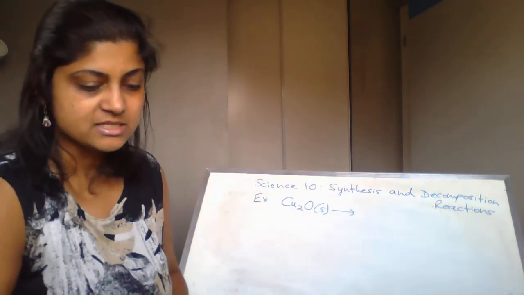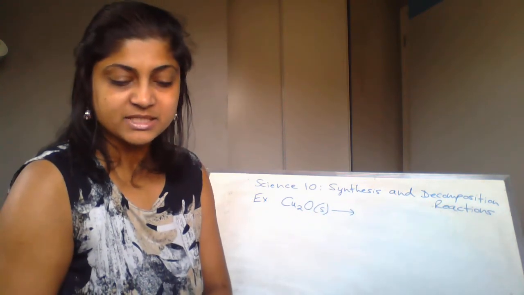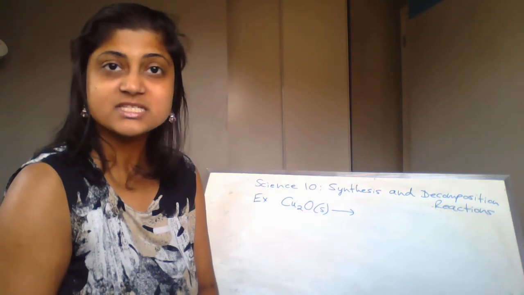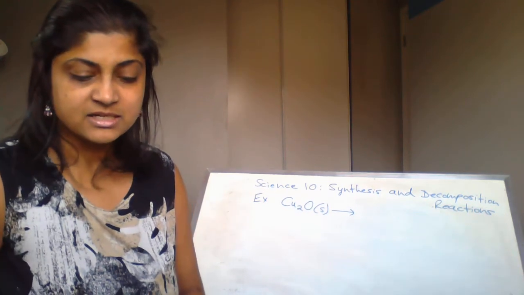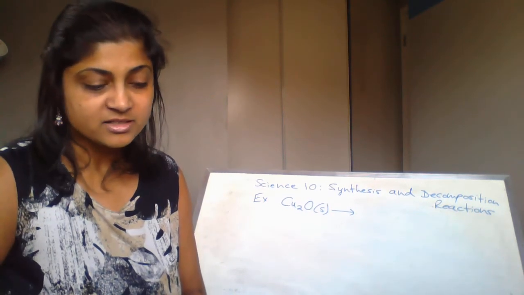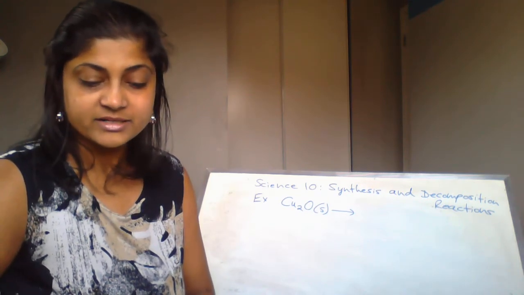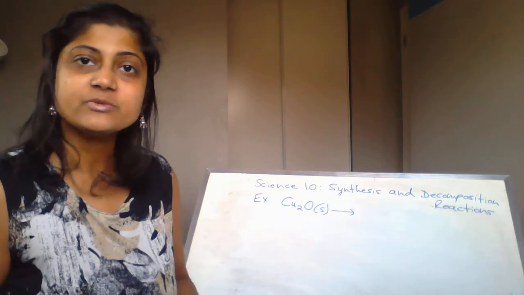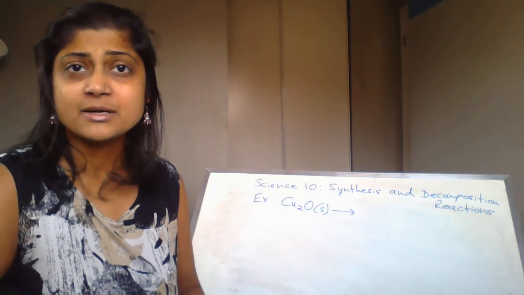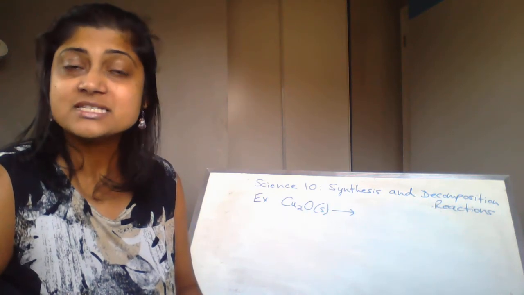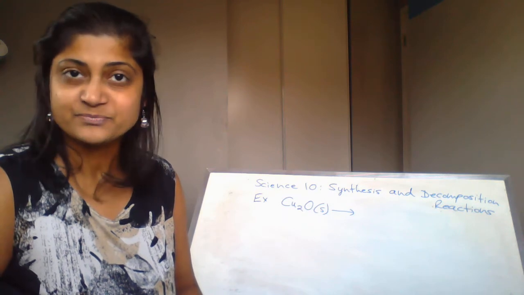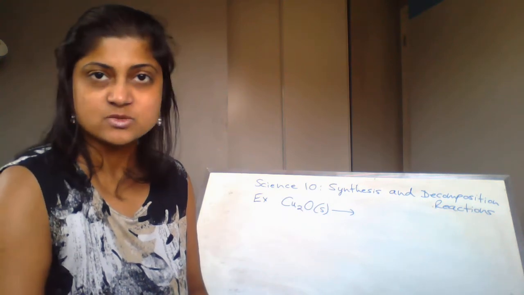Okay, so I'm going to read this out loud actually, okay? It says complete and balance each of the following decomposition reactions and note that all the metal products are solids and any remaining products are gases, okay? So again, I should remember that anytime you have a metal by itself, like an element, it is actually always a solid, okay?